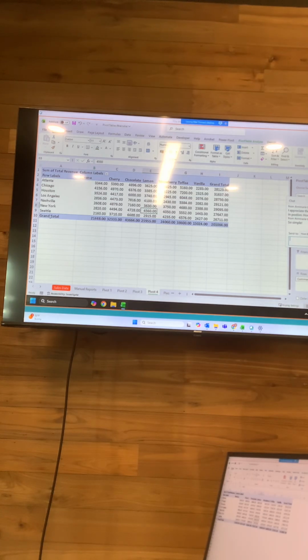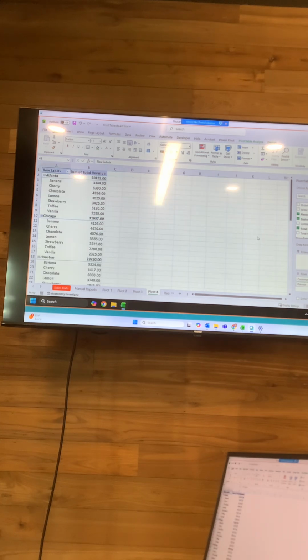Okay, and again, you can format these, you can change the colours, you can change that to say store, you can change that to say flavour, you can change that to say revenue. Now, this pivot table is showing us total revenue broken down by flavour and store, but we could present that in a different way. So, if I was to drag flavour out of columns and drop it into rows underneath customer location, watch what happens. So I'll drag flavour underneath customer location, and now we get a totally different shape to the pivot table.